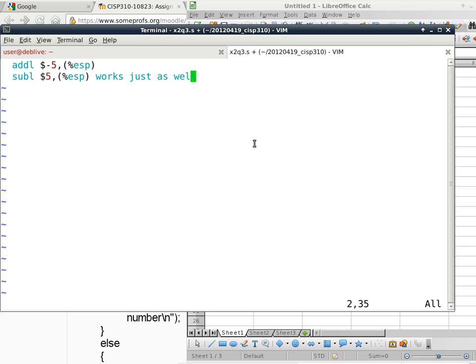If you push $5 on the stack, then it's going to continue execution at location 5 of your memory space. I did push L5 with parentheses percentage ESP. So what you did was push L5(%ESP), like that.